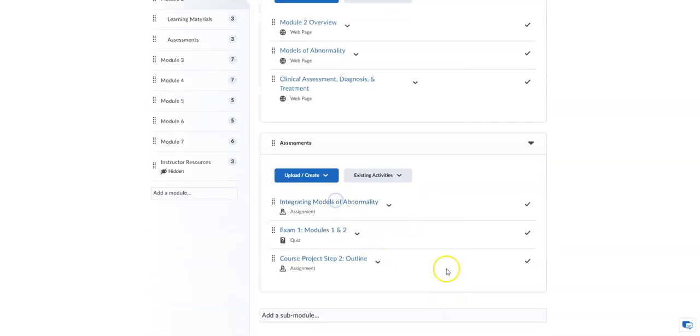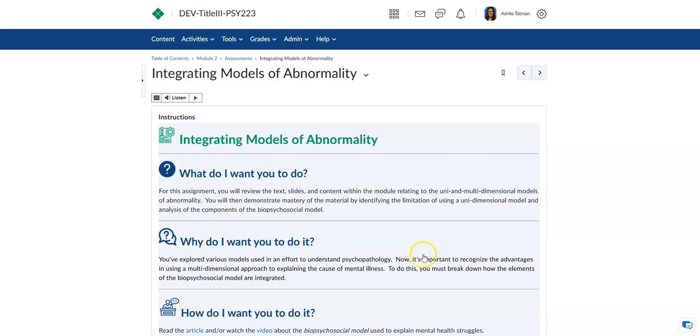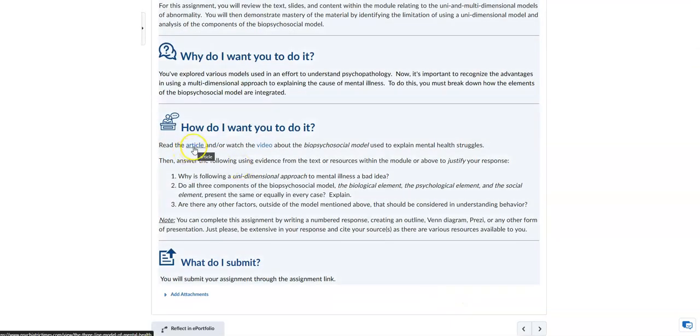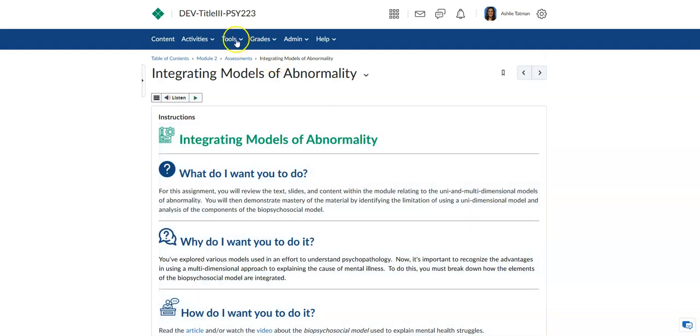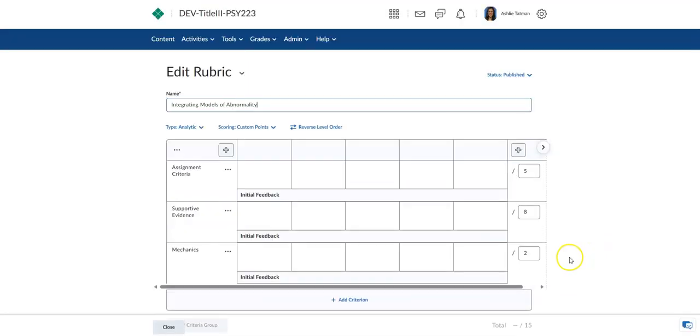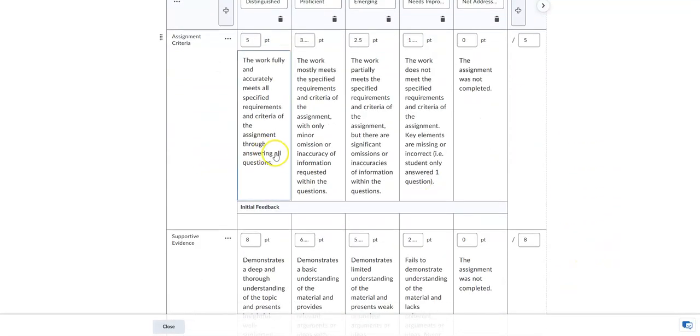So if we look at the second formative assessment, integrating models of abnormality, similar setup. Students will either read the article or the video and then answer these questions. The rubric for this assignment is located here. So did they answer all the questions thoroughly?